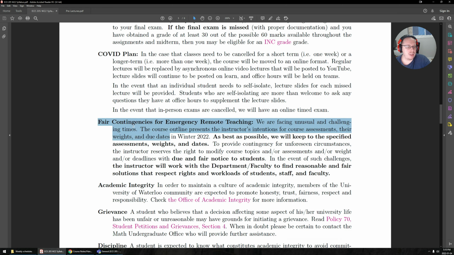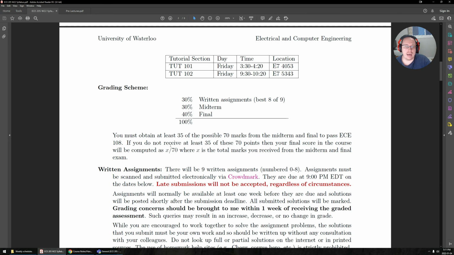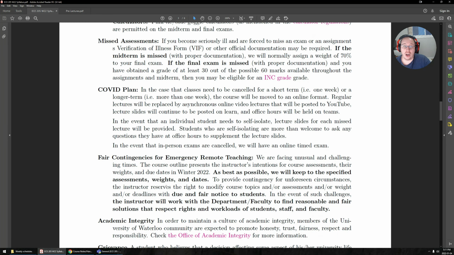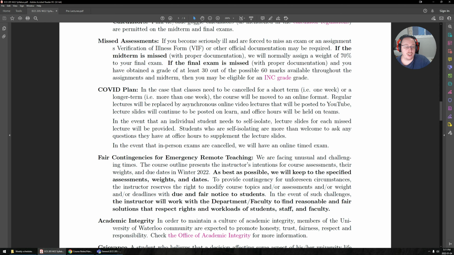Okay, so this is a blurb that the university recommended I add to my syllabus, so I have. Basically, if something really goes bad, then we could change some of this information, like the weighting here, maybe fewer assignments, something like that. I honestly don't expect that to happen because this course setup has been designed to work both in person and online, so there shouldn't be any issues that come up where I would need to access this. So yeah, it's just there just in case.